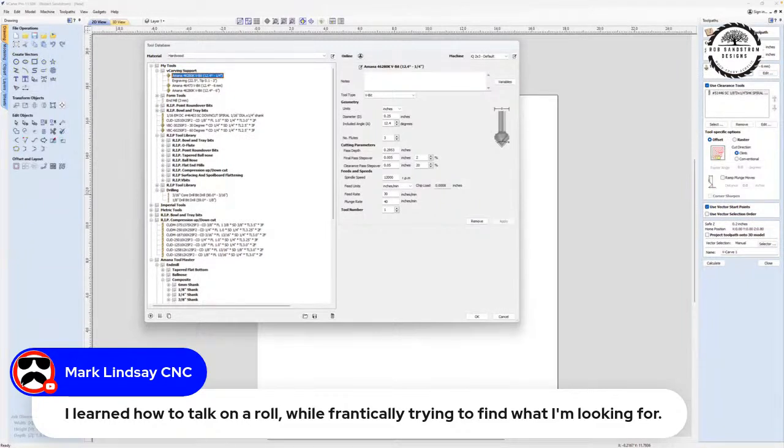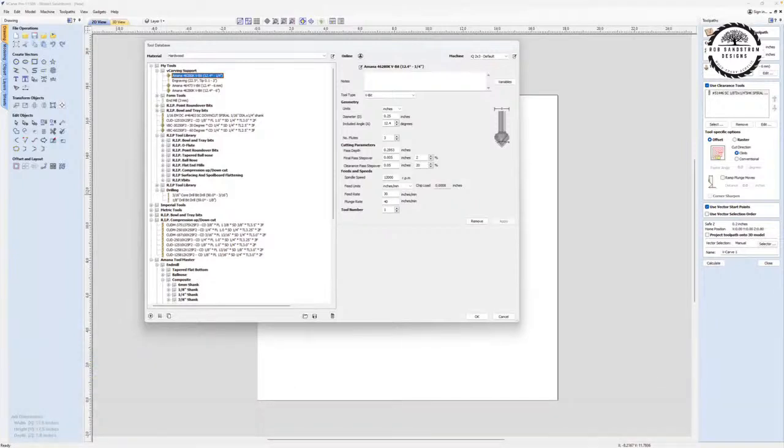Okay, so Chris, do you have any questions? Did that answer your question about how you take a tapered ball nose and you enter it as a V-bit, and why I enter it as a V-bit versus an engraving bit? Chris, can you still hear me? Did that answer your question when we were talking earlier? Did anybody else have any other questions that they wanted me to answer at this time?